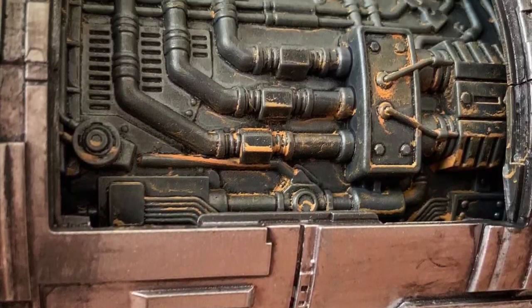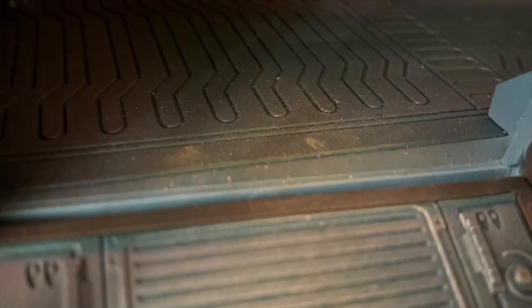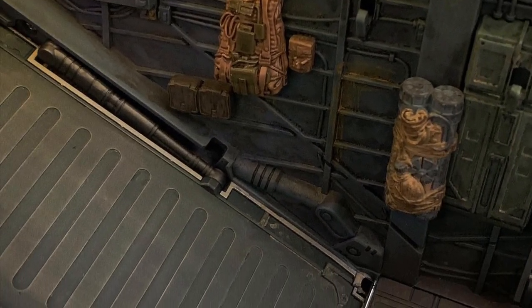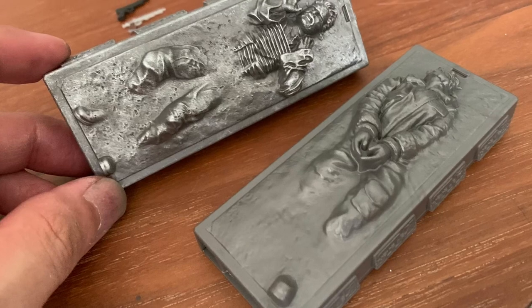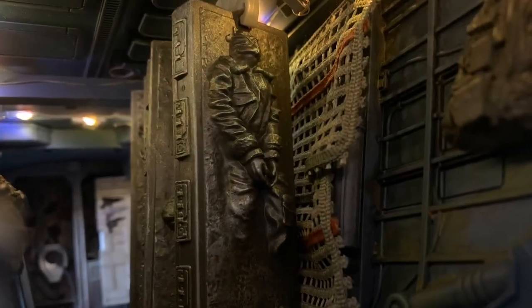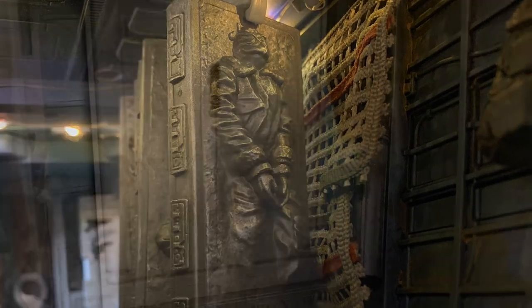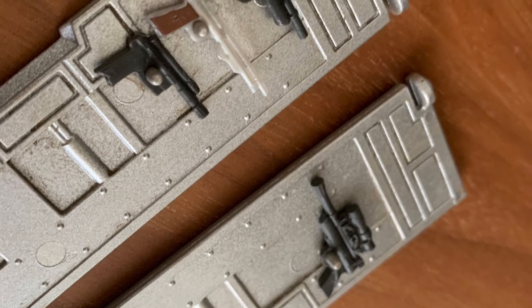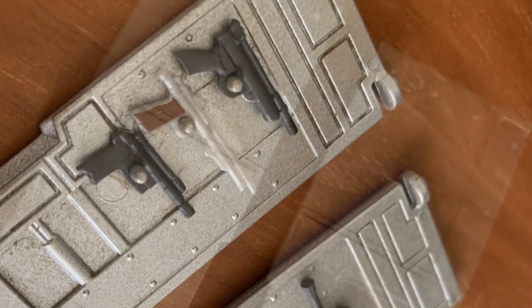I was very happy with the result as it managed to tone down the blue plastic without me having to repaint it. I also used Tamiya Weathering Master Sand for all the floorboards, as well as highlighted the carbonite blocks with silver paint by dry brushing. And for the gun cabinet doors, I repainted them in aluminum and gave it a wash so that it feels more metallic.